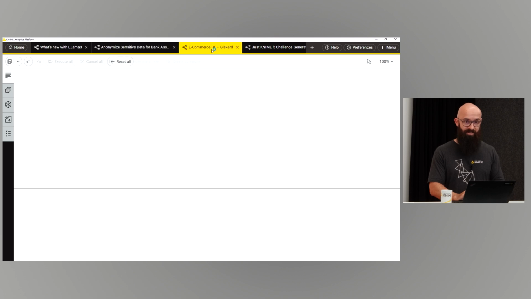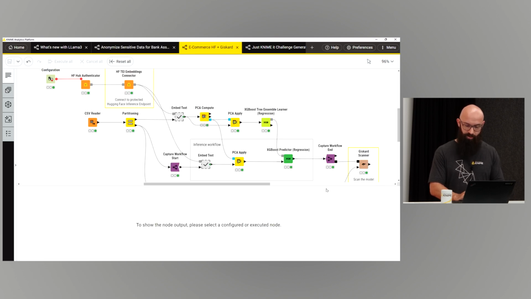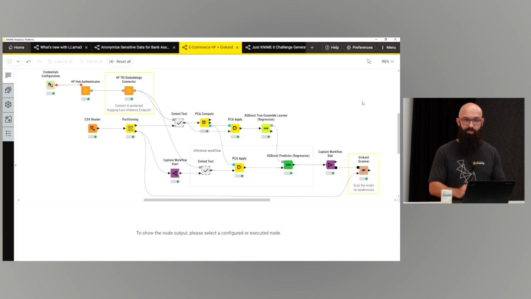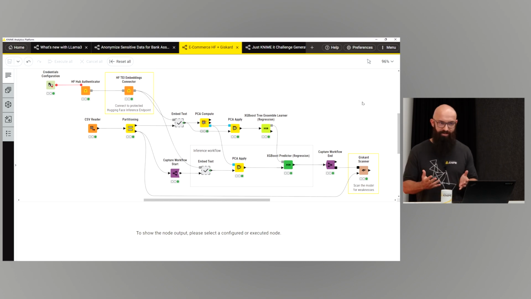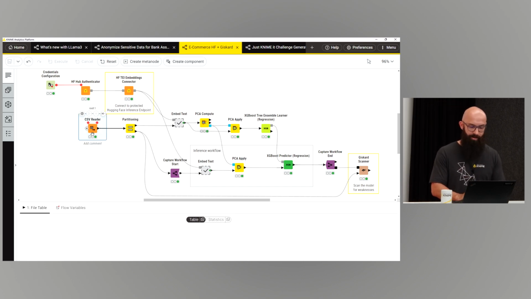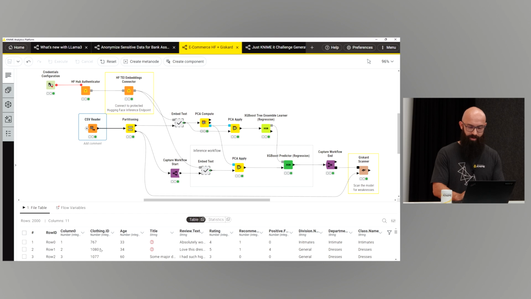All right, in my next example, I wanted to look at how we can combine GenAI with more traditional means of data analysis or data science. More particularly, I have here a data set of review data of an e-commerce platform. So I have some features around what kind of clothing item the review is for, and also the age, for example, of the person, and the review text, so the actual review.